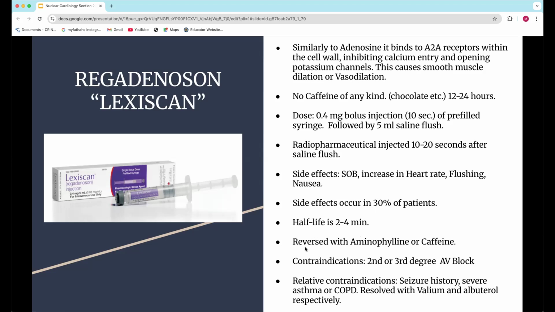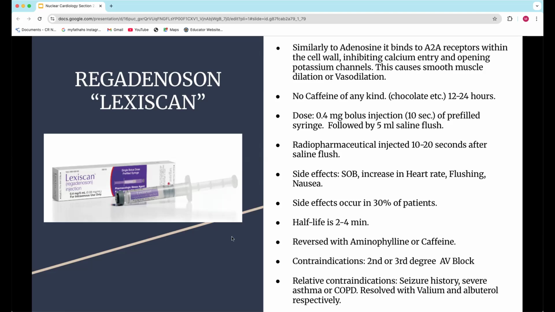This one can be reversed with aminophylline or caffeine. It's usually a pretty standard practice in most places that I worked, after a stress test using Lexiscan, to give the patient some caffeine to drink. Again, anything that's left bound into those A2A receptors is going to be kicked out by that caffeine. Plus, they've been fasting, so it gives them something to drink. Most patients really love it. They'll tell me, "That's the best coffee I've ever had," or "That's the best Coke I've ever had," probably because they've been fasting and it just helps them feel better. So it's kind of nice.